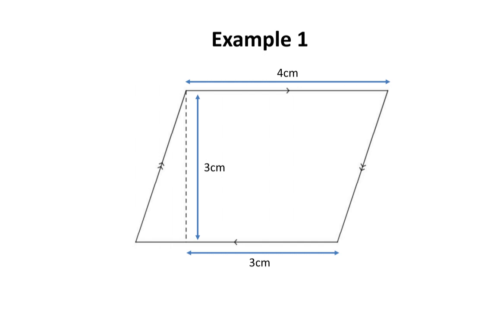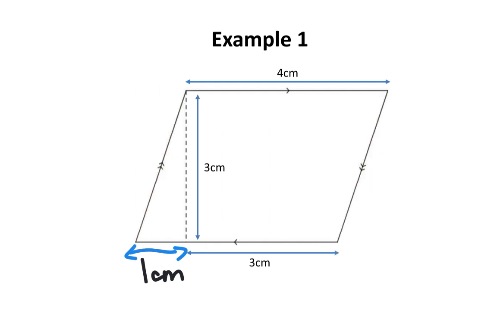In our first example, we need to determine the perimeter of this parallelogram. Since this is a parallelogram, if we know that this side is 4 centimeters, that means this side also has to be 4 centimeters, which makes this distance over here 1 centimeter. However, the slanted sides are a little bit more complicated.